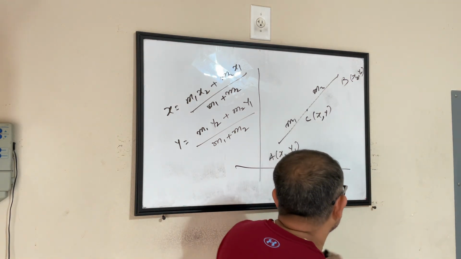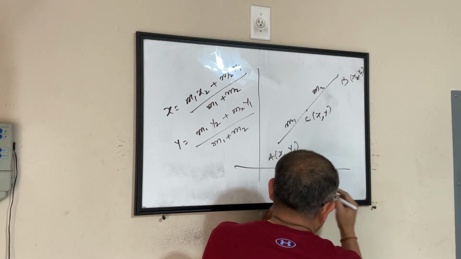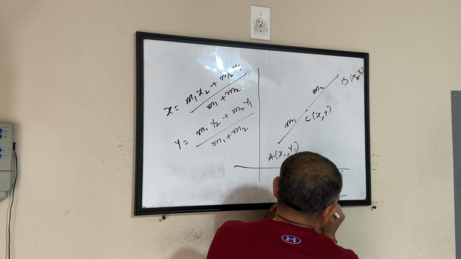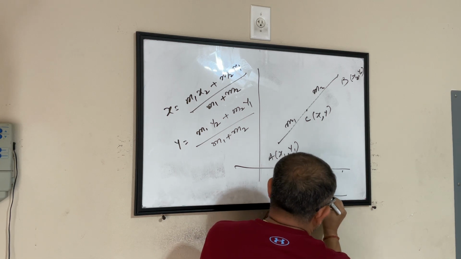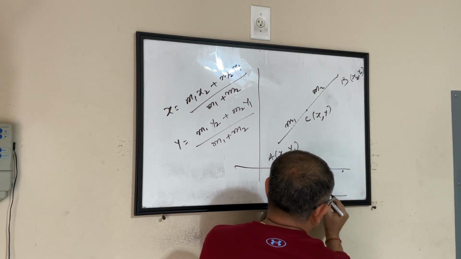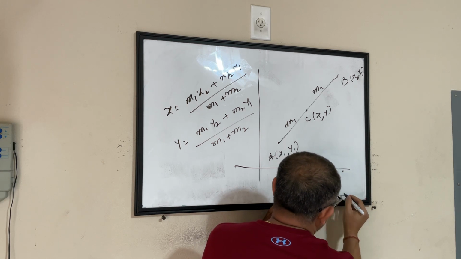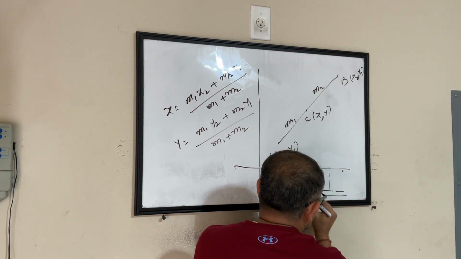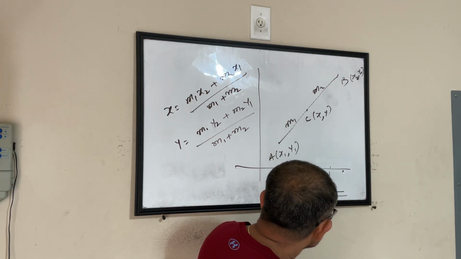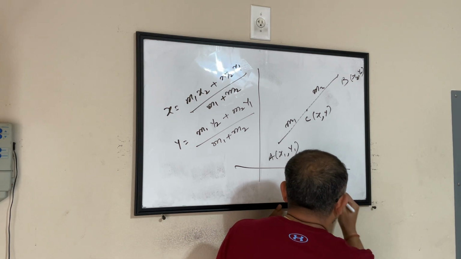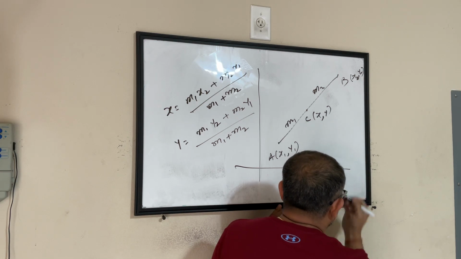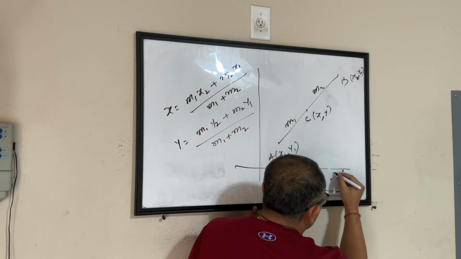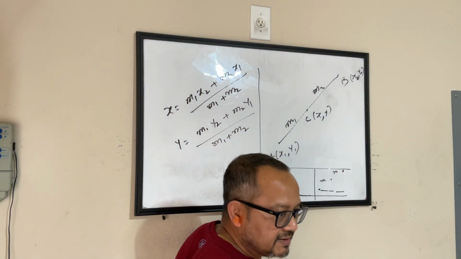Now think about a scenario. Let's say somebody is walking along this line, going from this point to this point. Let me give you an example here. By section formula you are saying, these are 2 points and I'm trying to find a point which will divide this into 2 parts, into a ratio. That's what we are trying to do.